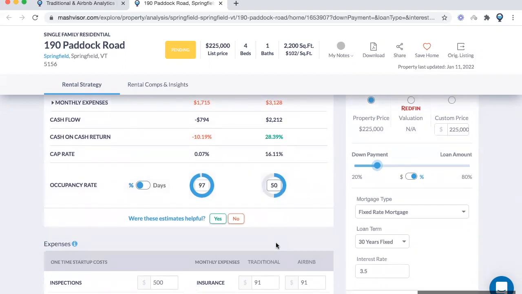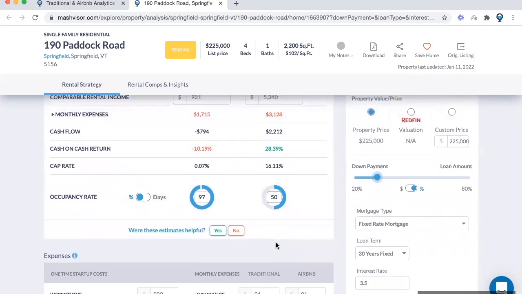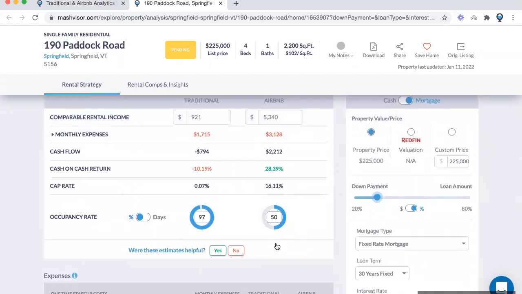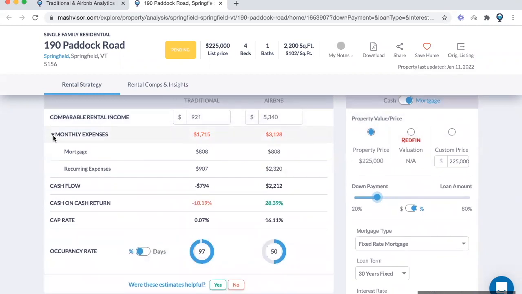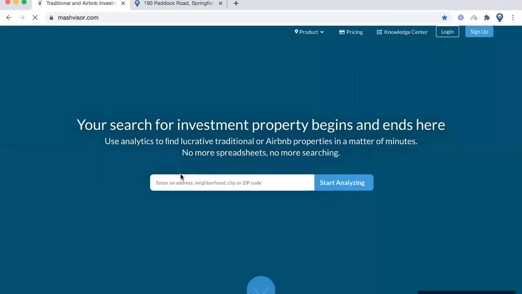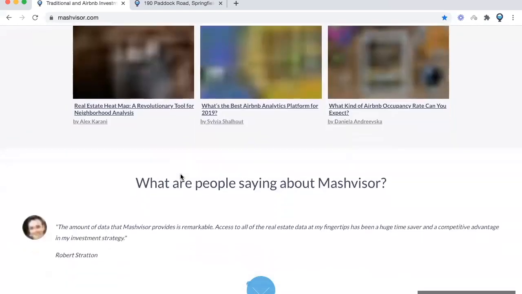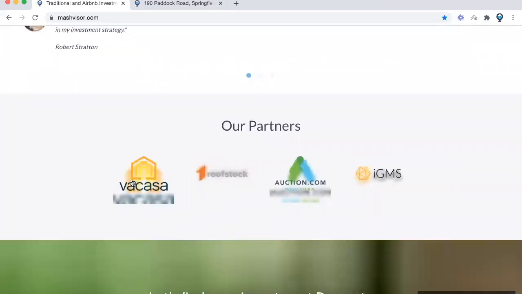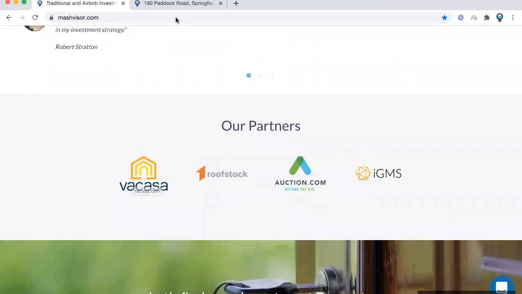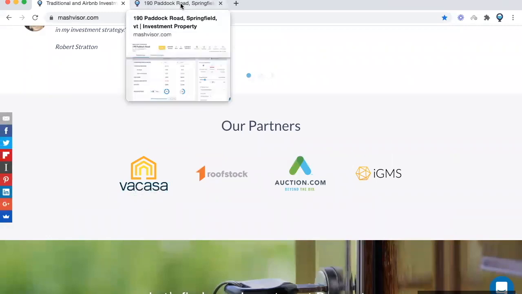And you're saying that's a pretty conservative rate based off of the averages that you're seeing in that area. That's correct. People that have properties using our platform have actually left reviews on Trustpilot saying that they found that our data is conservative. One of the largest vacation rental management companies in the country, they are the largest vacation rental management company in the country, Vacasa, gets all of their Airbnb data directly from Mashvisor. Okay. Their entire business is built on ours.